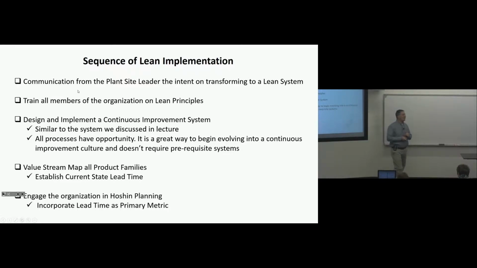Lead time drives all the components of a lean system. You cannot reduce lead time without Jidoka and without just-in-time. Can't do it. So if it's a primary metric, we are either going to fail in our target or we're going to begin implementing lean. Kind of good to have that out there up front.